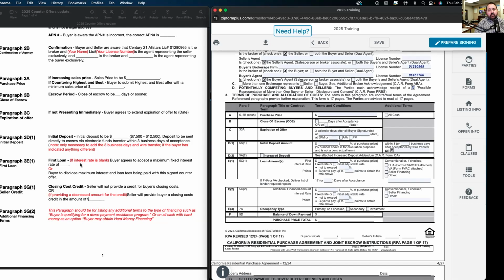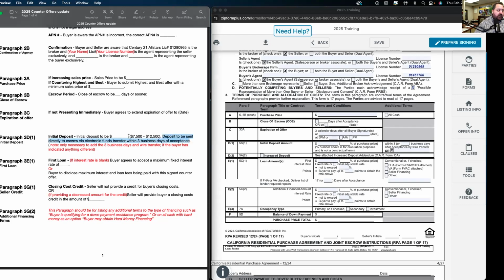Or if you guys want to reduce that amount of time, you can do that there. I don't necessarily see that it's super important to reduce the amount of time, but that's fine. The wire transfer thing is you really only have to write that if somebody suggested something other than wire transfer, because the default in the purchase agreement is wire transfer. So you can see that. So if it is already that way, wire transfer, right? Then you can leave off this whole section right here.